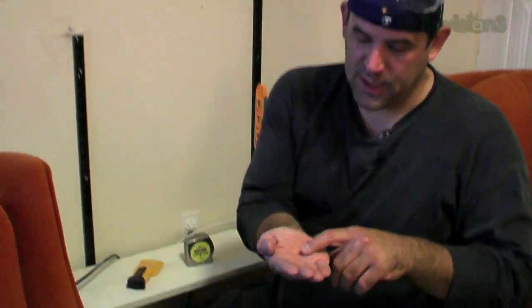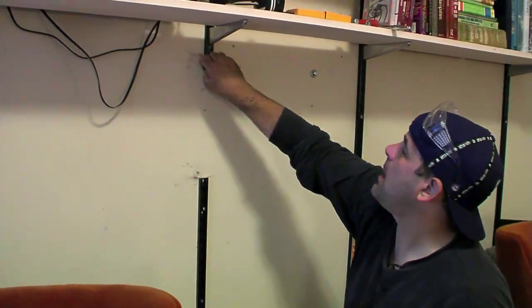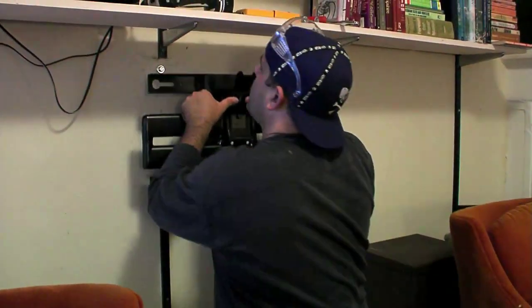And the way you absolutely know you hit a stud is when you drill in. First you'll get the white powder from the gypsum, and then you'll get sawdust coming out in the drill bit. We've got our 2 topmost mounts here. I'm going to hang this on there. We're going to position it, and then we're going to drill the bottom ones and continue in the mounting process.